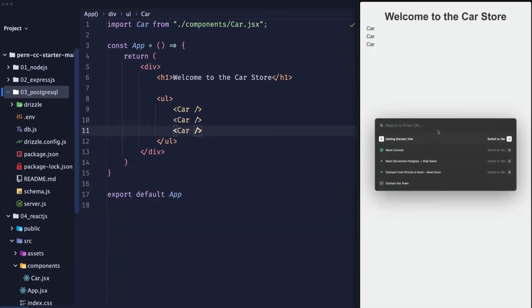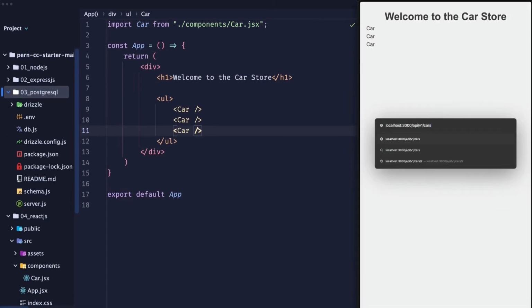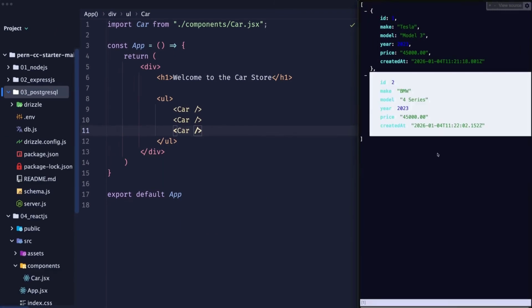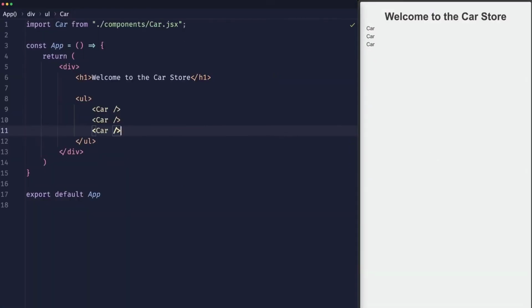So now, if you remember, if you make a regular request directly from the browser in your URL bar, and you type something like localhost 3000 /api/v1/cars, what kind of an API request will this make? Which verb will it use? It's of course the GET request. So if everything is working correctly, and if your backend is running, if you run this, you should be able to get a JSON output of the two cars we've created using our HTTP client not that long ago. But now we want to make sure that our front-end application makes that call, not us.